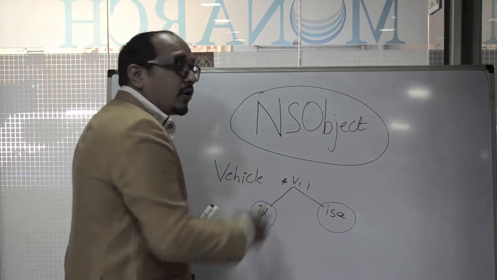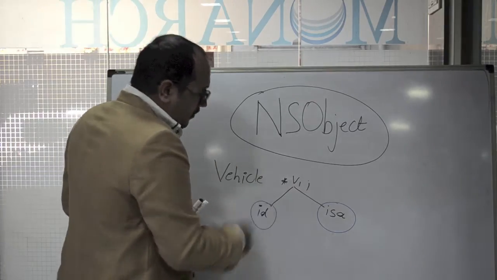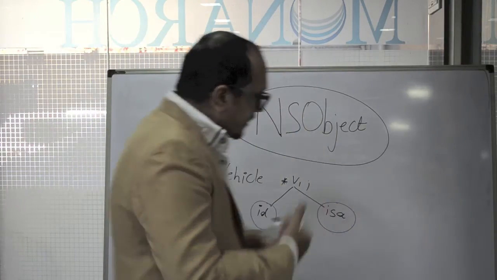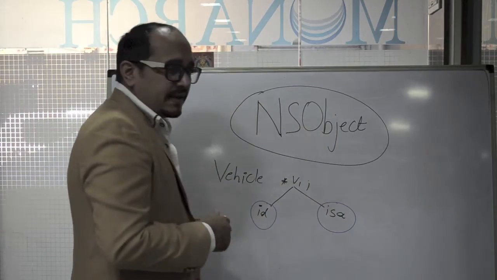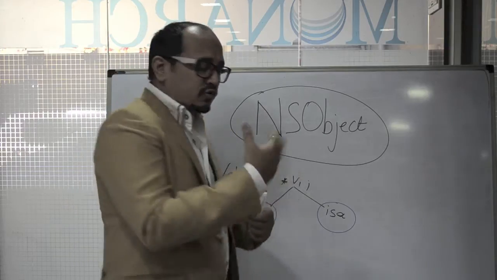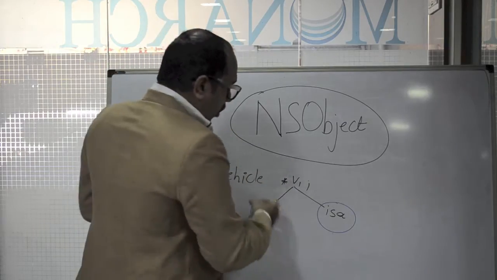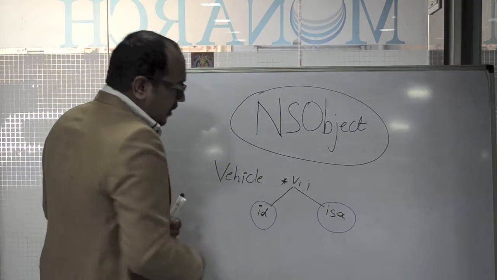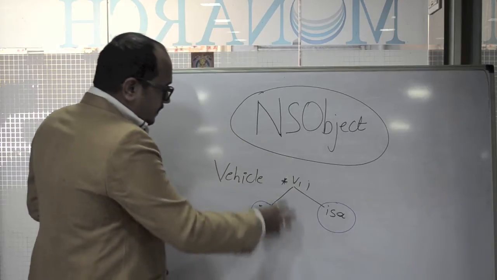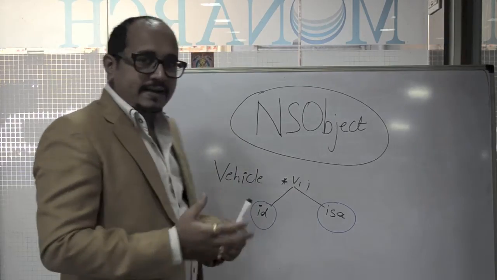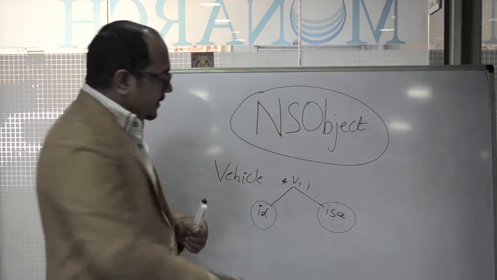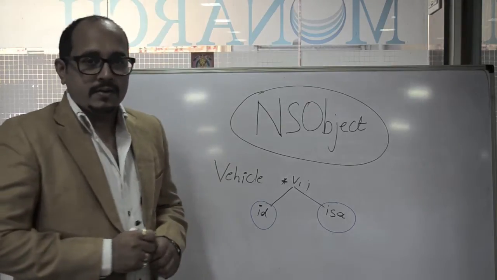When a function call happens during runtime, the system first checks the ID value. If the ID value is valid, it then internally interacts with the ISA and asks whether this method belongs to this particular object. If yes, then control is sent to that part of the code. So ID and ISA are pointers which have great significance. ID is nothing but a unique identifier, assigned whenever an object gets created, and ISA contains the entire template.